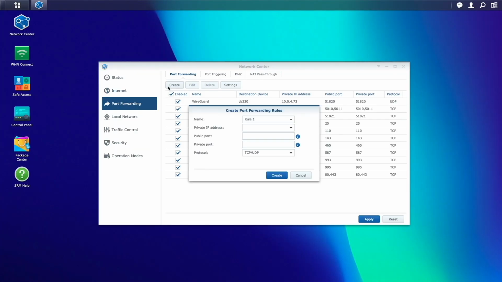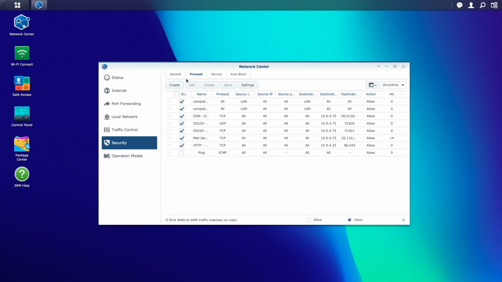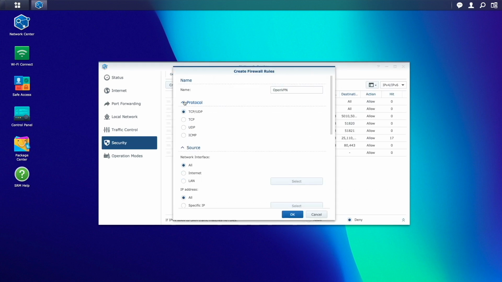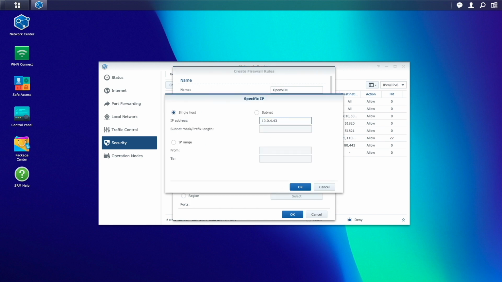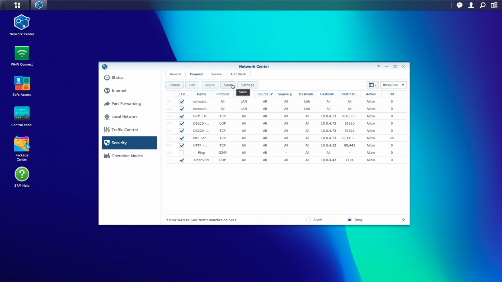Next, I'll configure port forwarding on my router to allow access to the OpenVPN server. This will forward external connections on UDP port 1194 to the internal IP address of my Synology NAS on the corresponding UDP port. In my setup, I also needed to configure a firewall rule to allow the port forwarding configuration to work properly. Your configuration and settings will depend on your router, along with if you have a firewall set up on your router or if you enable the firewall on your Synology NAS. In my case, the settings that I added were all that I needed to allow OpenVPN access to the primary Synology NAS in my setup.